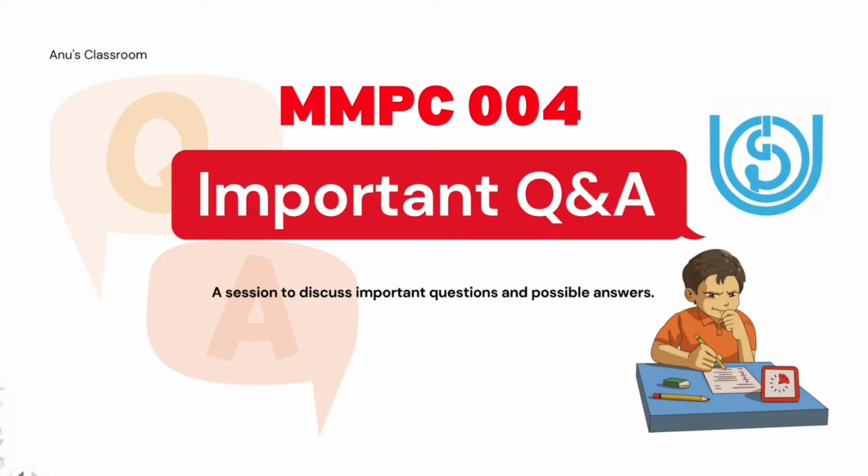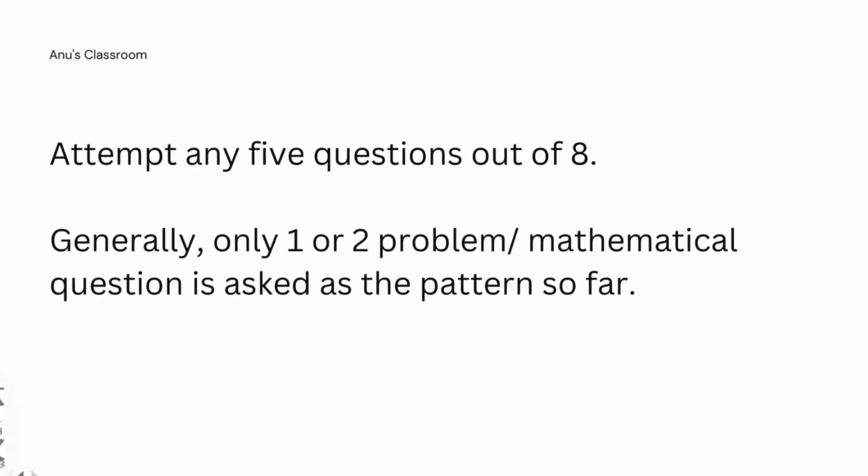In this video also, we'll be continuing with all the important question answer discussion based on the previous year's question paper. As we all know, MMPC for Accounting for Managers is a problem paper. It has mathematical questions as well as theory. Out of the pattern we have seen so far, at least one or two questions will be like prepare the trial balance or balance sheet, and then the rest of them will be theory based.